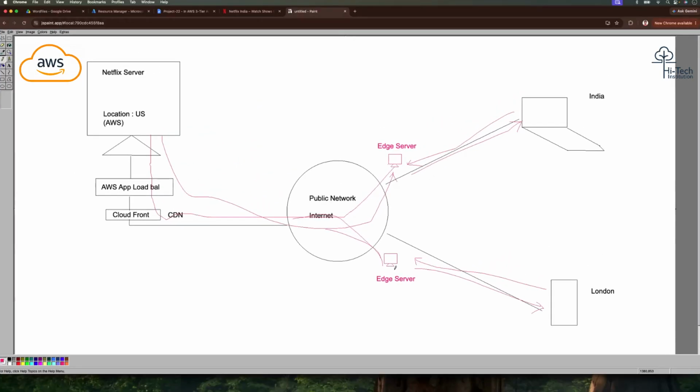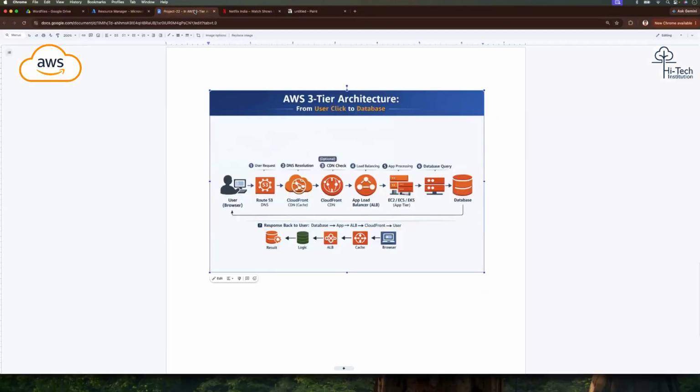Many people are watching at that time, so many people will access it. By the way, they'll feel lots of latency and buffering. Those things may happen. To avoid that, they can go with the content delivery network. This is how a content delivery network works. This is purely applicable when your application has a global presence. That's what they have mentioned as optional.